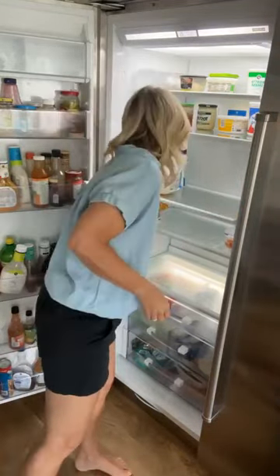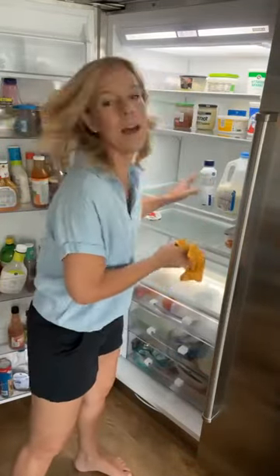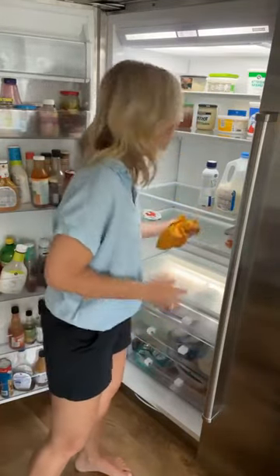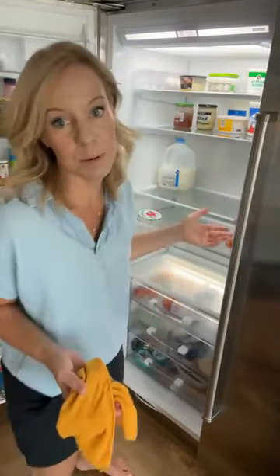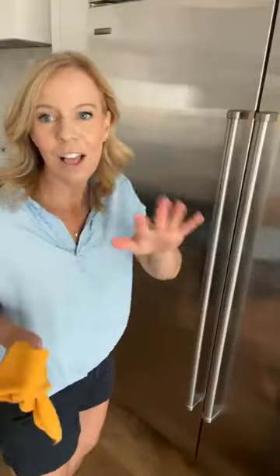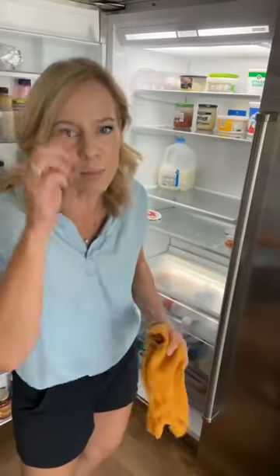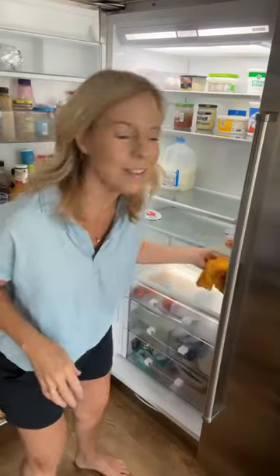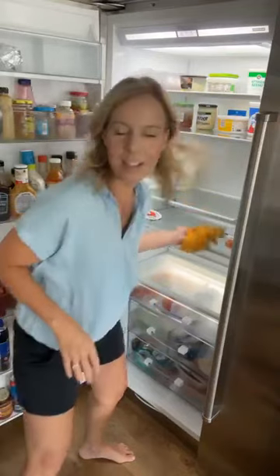Y'all, can I ask you to say a prayer for a sweet family? I was debating if I would even tell y'all about this. But as we're cleaning, it was a good reminder to me — when I was stressing this morning — I got a message. I'm going to wait and tell y'all about it later because it might still be private. Will you just pray for a special person? There's a special person and family out there today who might just need your prayers. She's a sweet lady going through a really hard time. That's all I'll say — y'all pray for her.